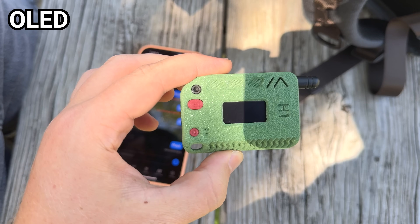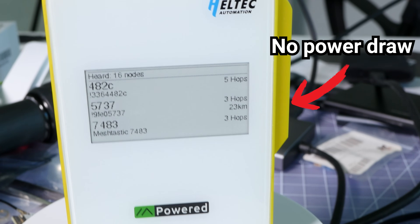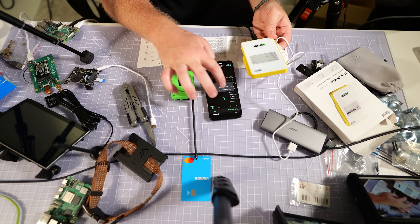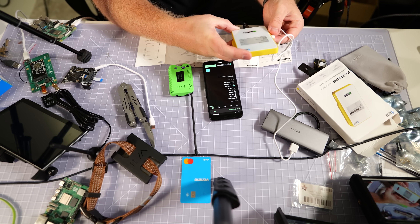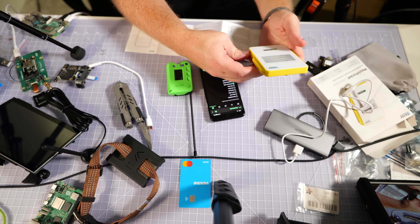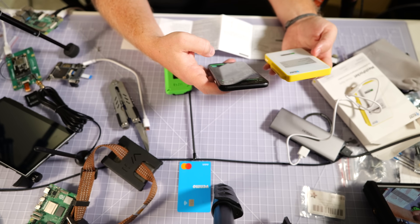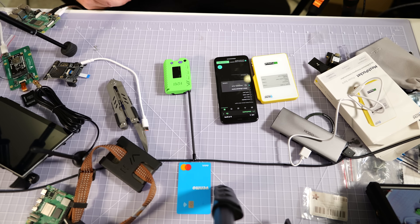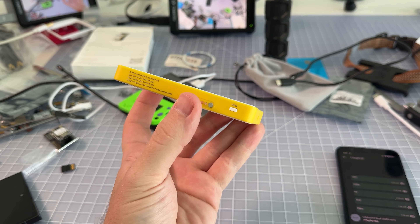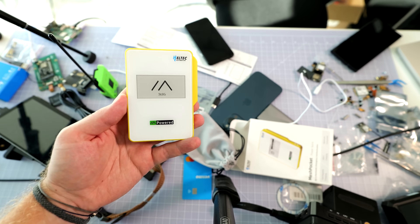The Mesh Pocket's e-ink display is a different story. It only draws energy when you refresh the screen, so there's no constant power drain — which is pretty wild, because even when the device is off, it looks like it's on. It's the same tech that lets Kindles last for weeks on a single charge. My iPhone 15 Pro Max has a battery just over 4,400 milliamp-hours. The Mesh Pocket packs a 5,000 milliamp-hour battery — and there's a 10,000 milliamp-hour version. So if you just left the Mesh Pocket on and connected, you could get about six days of active radio use per charge. But if you let it sleep between transmissions, that stretches into weeks or even months.